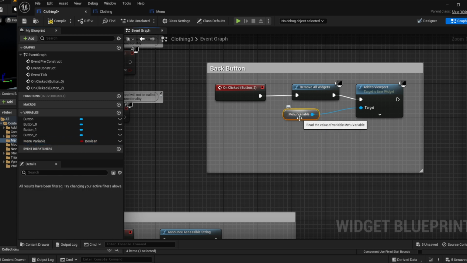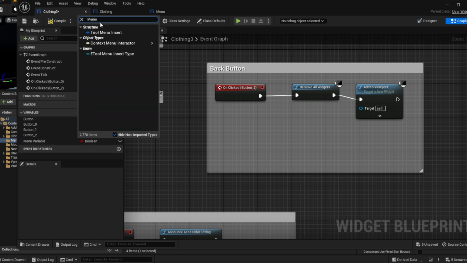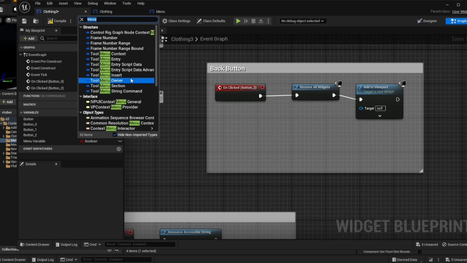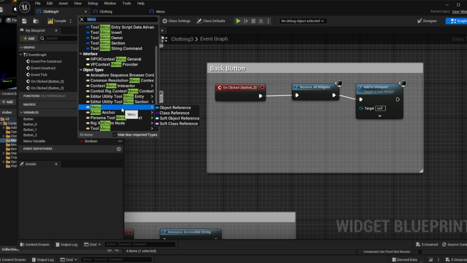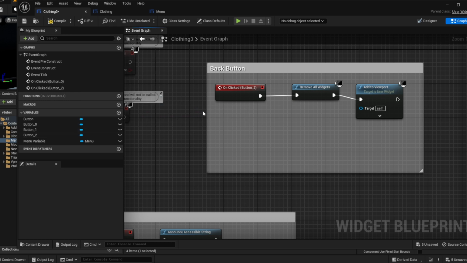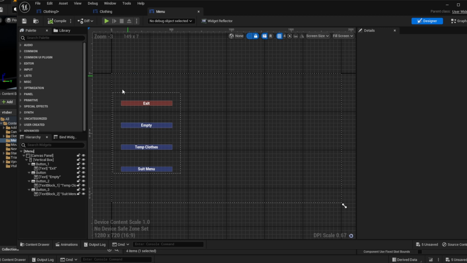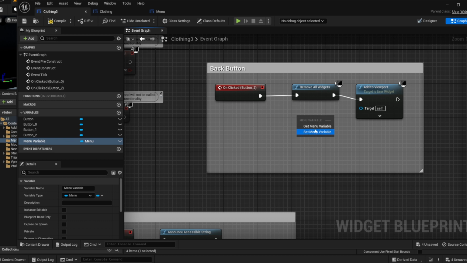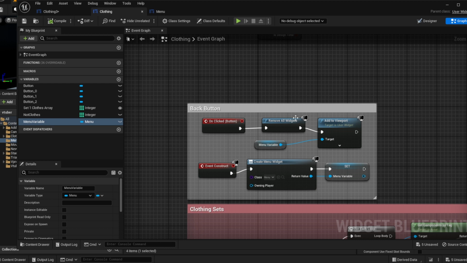I'll still show you. I'll delete this and show you how to do it. But same as we've done before with the removal widget add. You go to here and type menu. We need to find the object types menu because this is our object. This is the exact same object as this. It's calling this. Don't forget to save all these. I like to press Ctrl S quite often in case something happens. So get the menu variable and boom. The exact same as this, pretty easy.